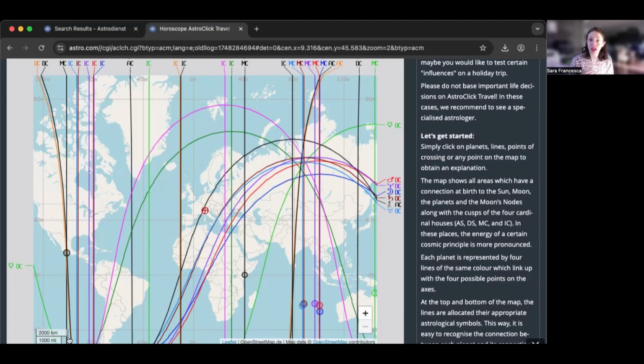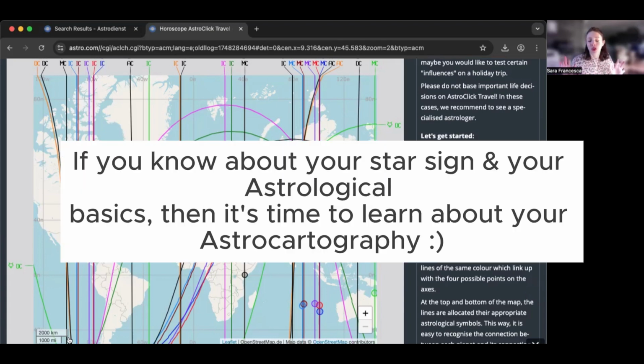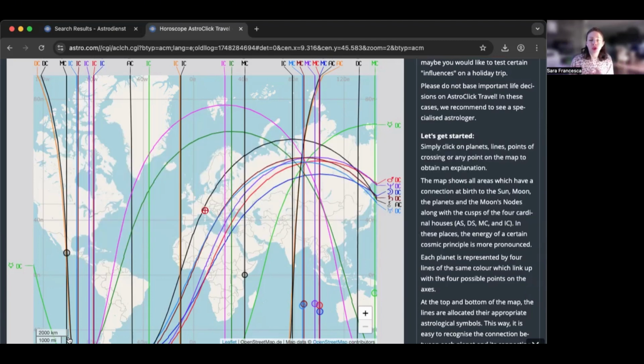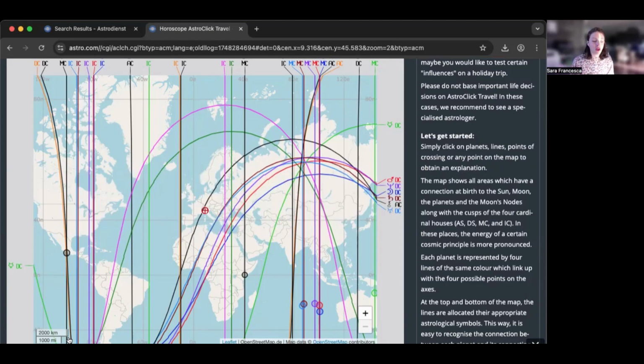And I think that like everybody knows what their star sign is, everybody should know about the astrocartography map, because today we live in a world where we have so many opportunities to travel, to relocate, to go abroad, to be digital nomads. And also we want to use our time and our resources, our money, in the better way on Earth. I traveled extensively in my life, and I met so many people who are just traveling around, not really knowing what they're doing. Well, if you know your astrocartography, you know which places are important for what.